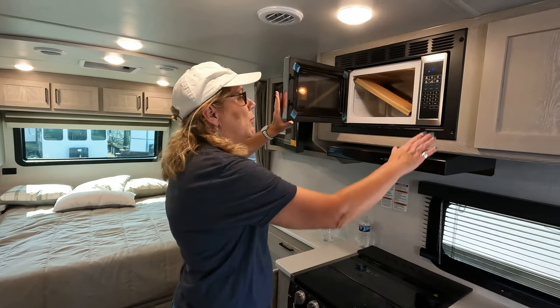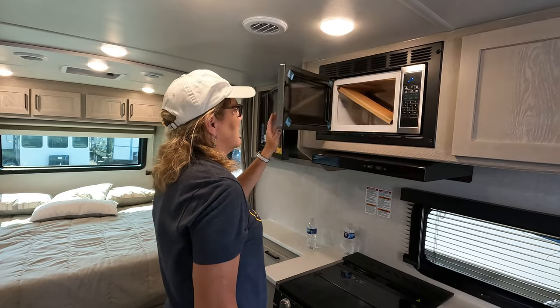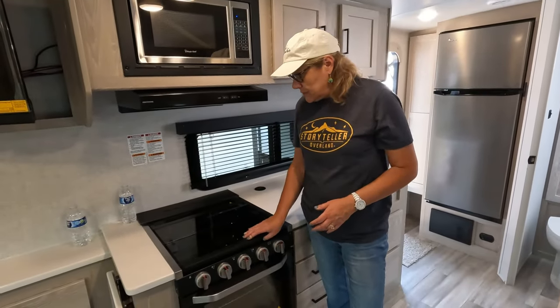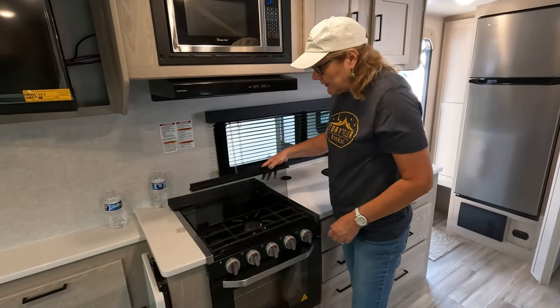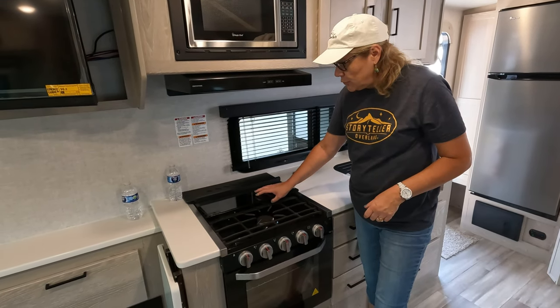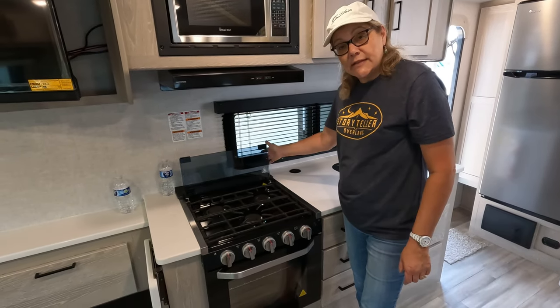Your Magic Chef microwave up here. That's exactly like ours. So here you have your stovetop, which is really nice. It's got little grippies on the side, so I think it will travel very nicely. I probably would still suggest you latch it down with a bungee cord. That's what we do. But it does open nicely and stays up.